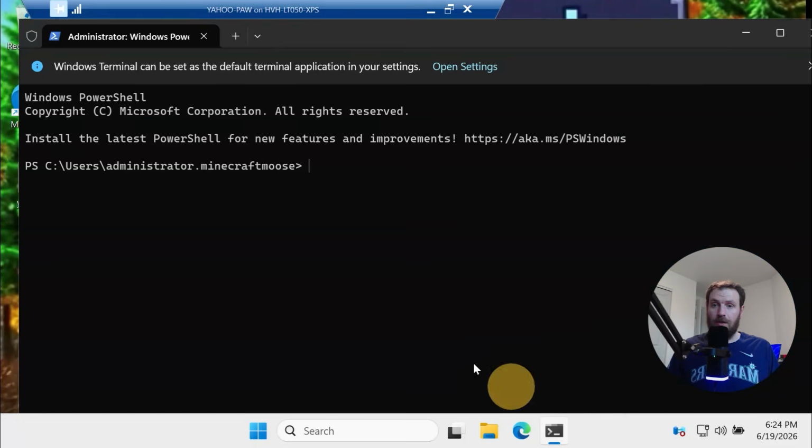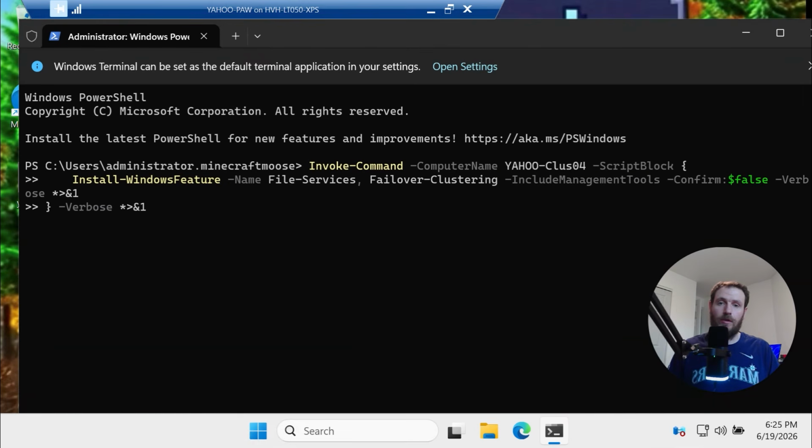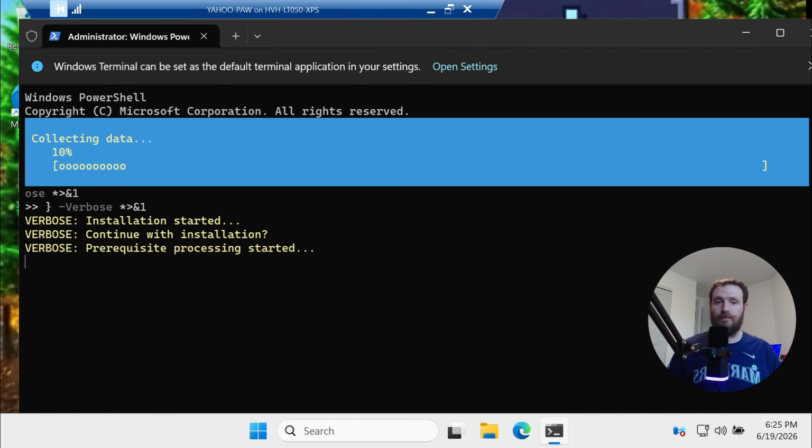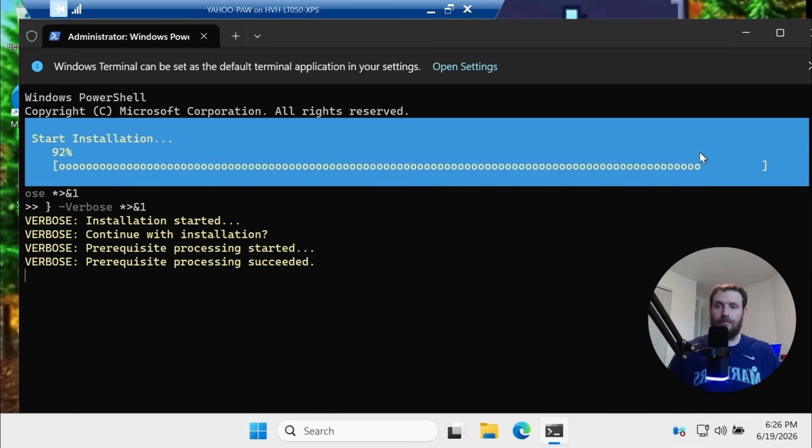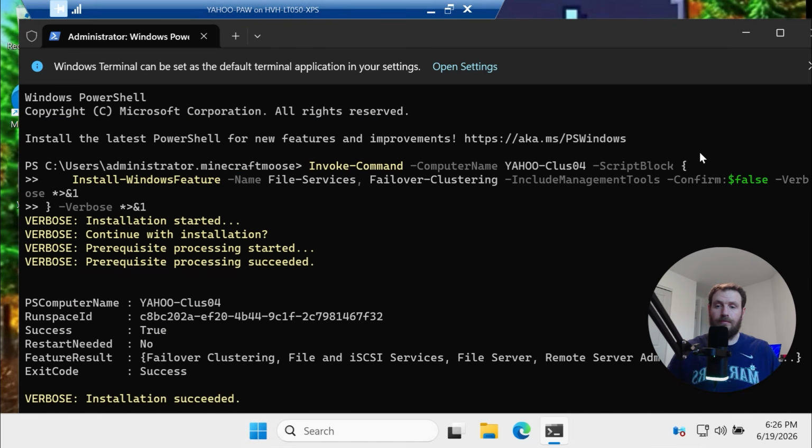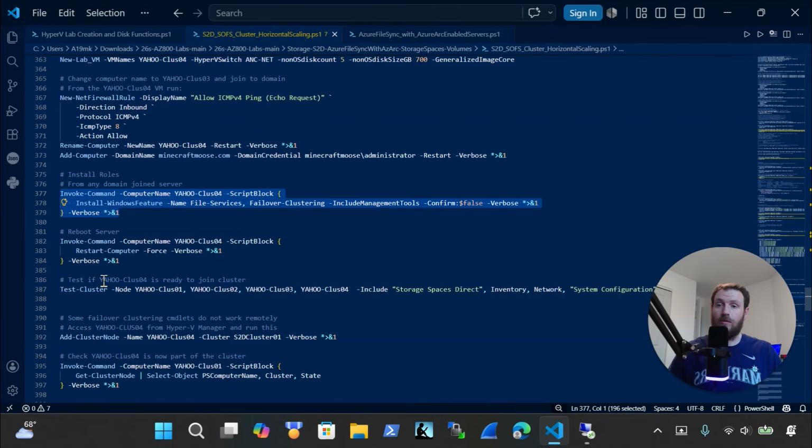So we'll go ahead and install the failover clustering role onto the newly domain joined member server. Okay, excellent. So the role has been installed, and now we'll just reboot the computer.